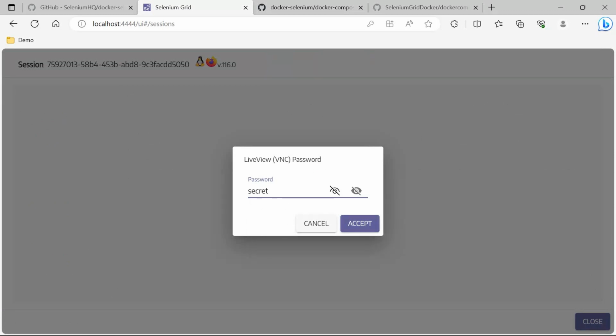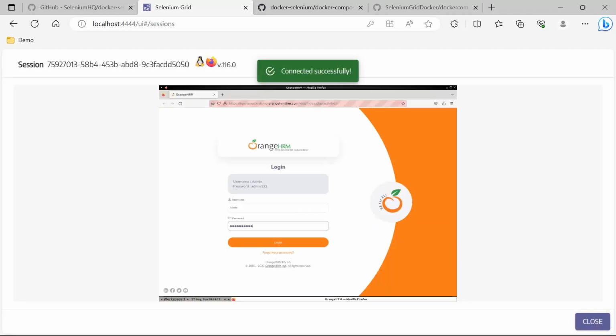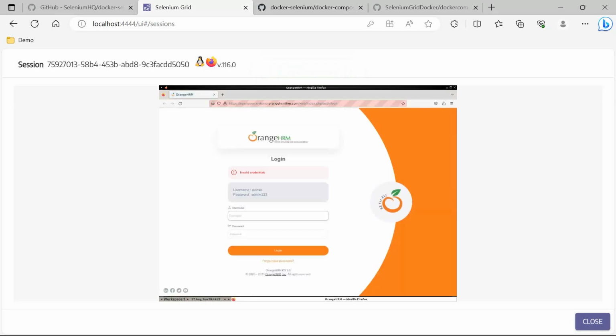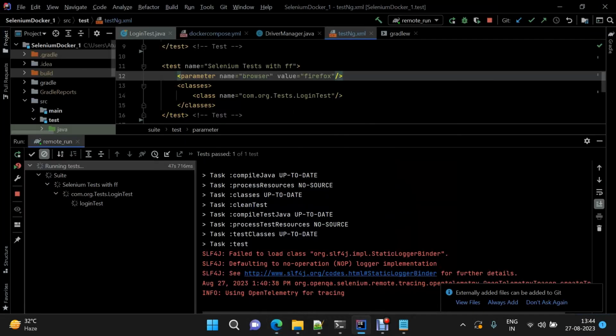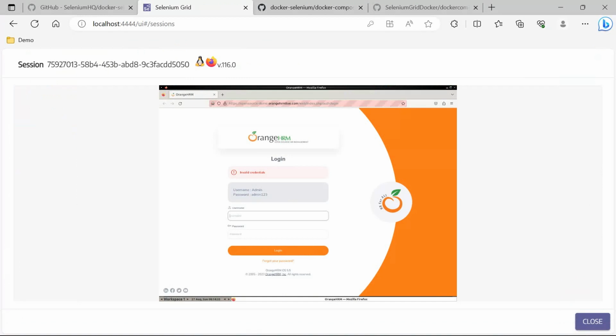This is what you need to put, secret, and just click on accept. Connected successfully. This will also pass. I can see the expected result is there.